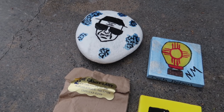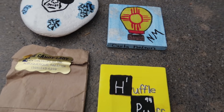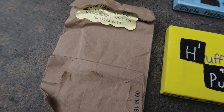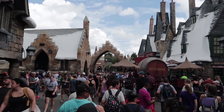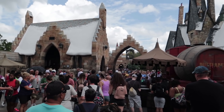I'm over here behind the Three Broomsticks near the Hogshead, and I ran into a viewer who gave me some gifts. This is from Carla in New Mexico — look what Carla created: a rock painted with Walter White, a little canvas of New Mexico, and a mashup of Hufflepuff and Breaking Bad. And in this bag, from the Candy Lady, candy blue meth — it's candy, it's an homage to Breaking Bad. Carla tells me she's been looking for me for two years carrying that stuff around. I love the Hufflepuff and Breaking Bad mashup — I am a Hufflepuff and Breaking Bad is one of the best TV shows ever.